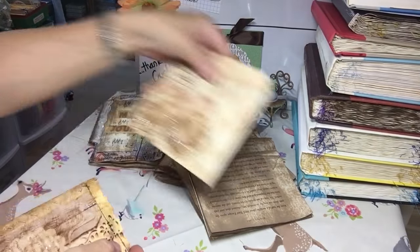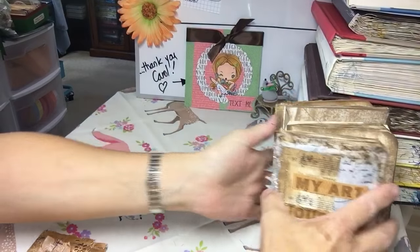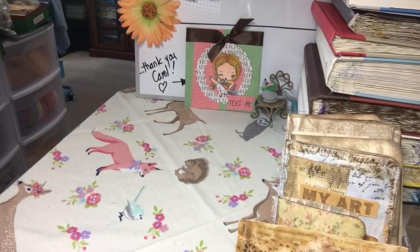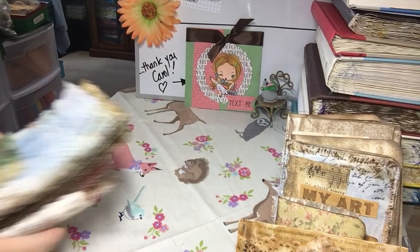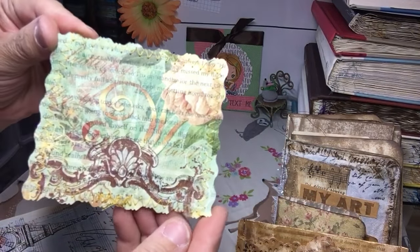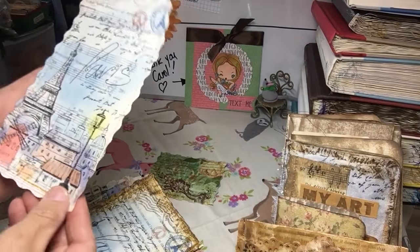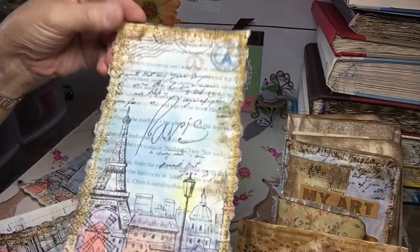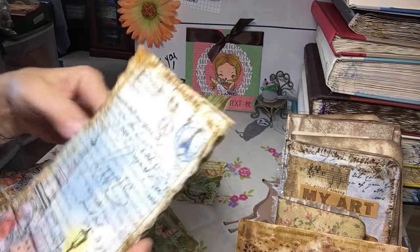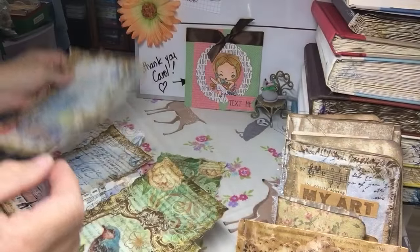I want to show what I do with napkins because I've been asked what I do with all those napkins — there are so many ways to use them. I use them here on this book; a lot of fun. Some other things you can make are tags, envelopes, book pages, and you can sew on index cards. Here's a piece of a napkin sewn onto a music note — this could be a pocket in a book, a tag, or anything really. Here's one that's been sewn and torn with a large index card put on the back for journaling.